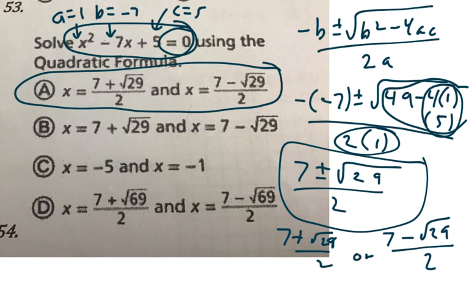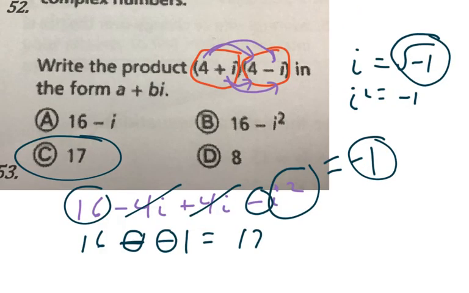So what was important about this video is make sure you know the quadratic formula. Make sure it's a quadratic equal to 0 before you try to use the quadratic formula. On this one, you better know how to distribute well. You better know that i squared is negative 1. And be careful with your minus and negative.